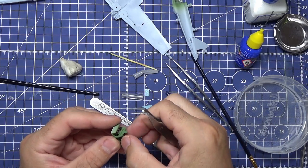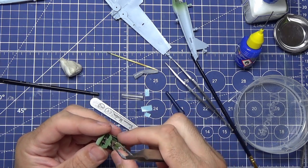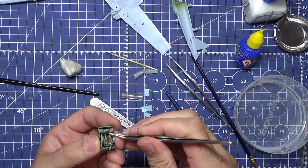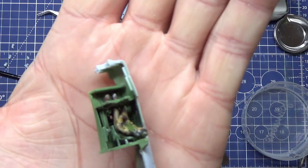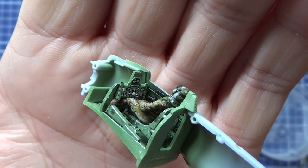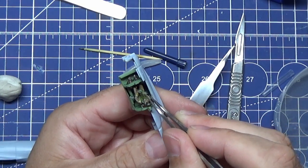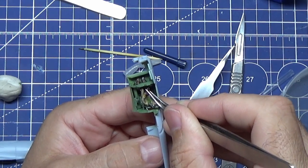The pilot, when I put him in, didn't seem to want to go in - I really had to force him in. I don't think he's really well designed for it. If you push him down so his feet go down, he sits in the seat. There it is glued in. I did a little bit of touching up on his head where some paint had rubbed off. I always put the gear stick in last because they're very fine and I always break them. I just place it in at the end with a tiny dab of glue.